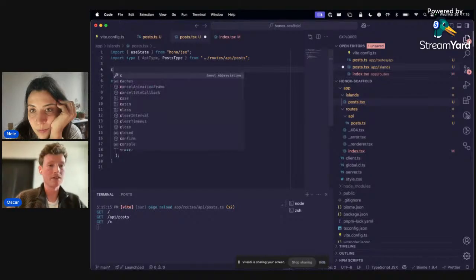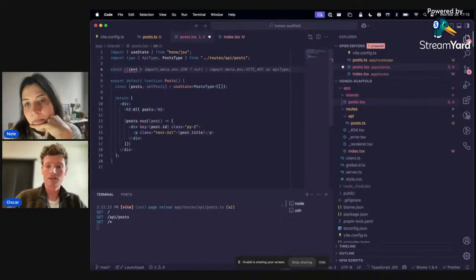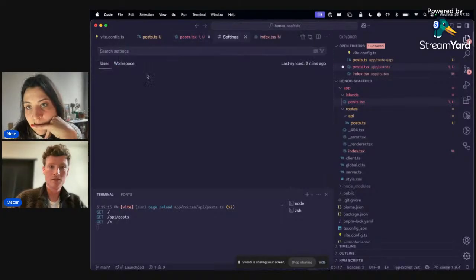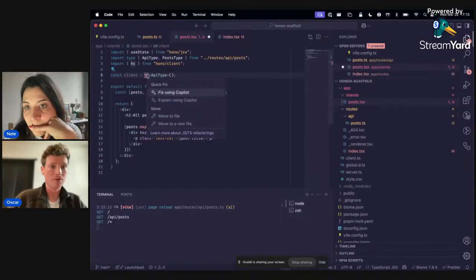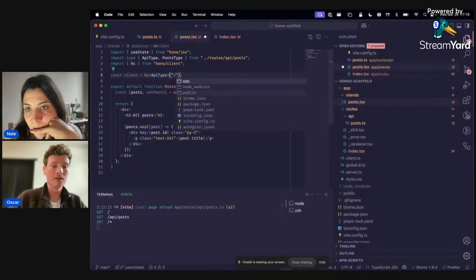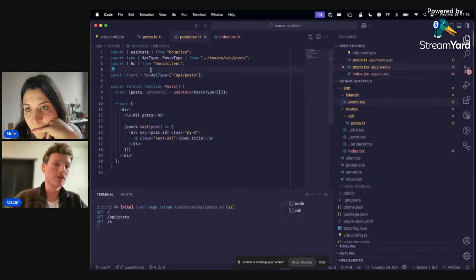So we say Hono's client is HC, which stands for Hono client, and then we insert the API type here. Oh, we need to import this. So we pass in the type that we expect, and then we say API posts over here. And this works in production and in development because we're using a relative path here.